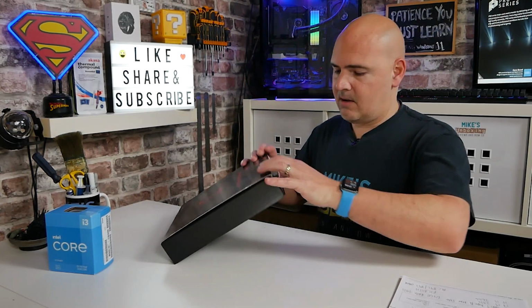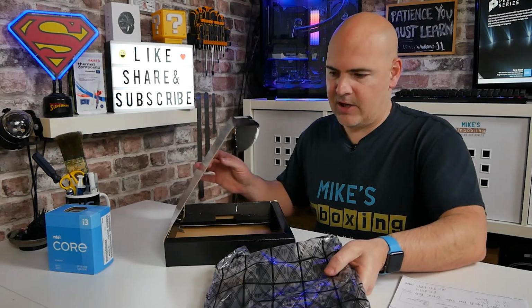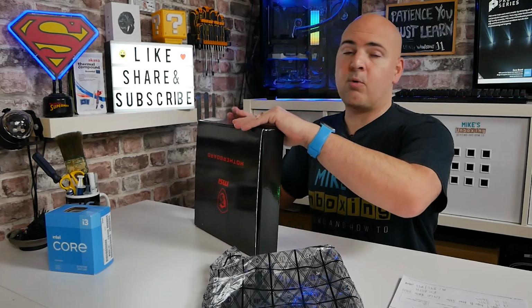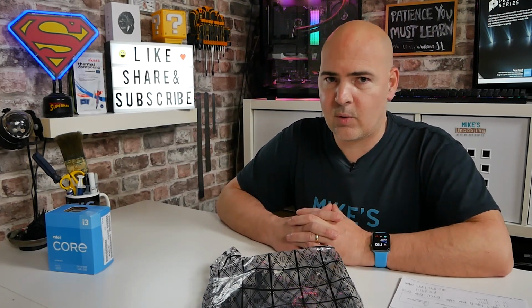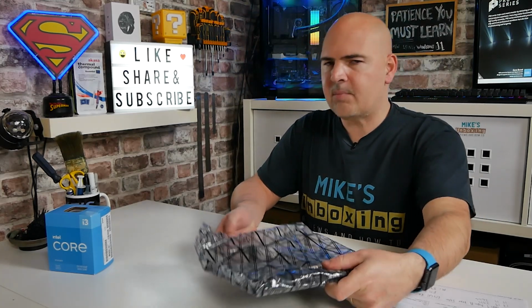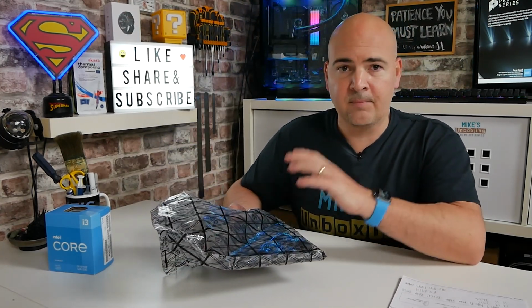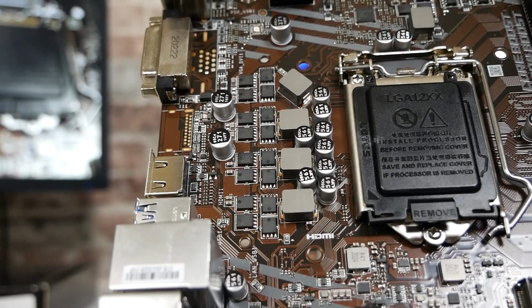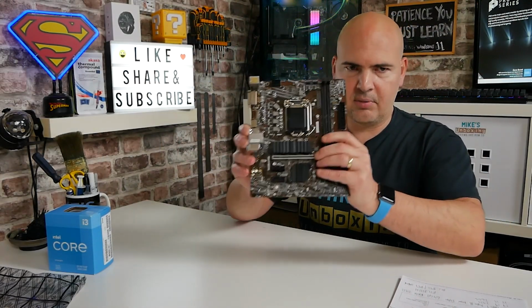So again, this is the Intel chipset. This is the B460 chipset, and it's suitable for 10th gen Intel processors only. Now, this is going to support processors from the humble Celeron G5900. Let's just get rid of that box. All the way up to, well, technically it says it supports the i9-10900. I personally wouldn't recommend using that on this particular board for obvious reasons, because it's an extremely cheap board, no overclocking as such, and a pretty weak VRM setup. So let's take a look at it. As you can see, this is literally all we get in the box. The board is a completely bare board.